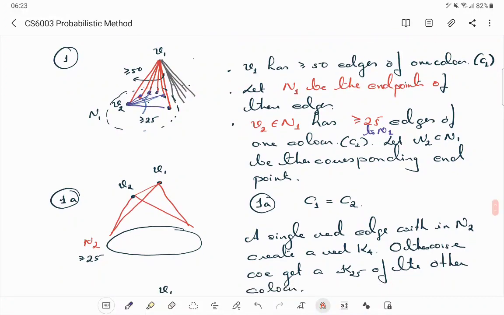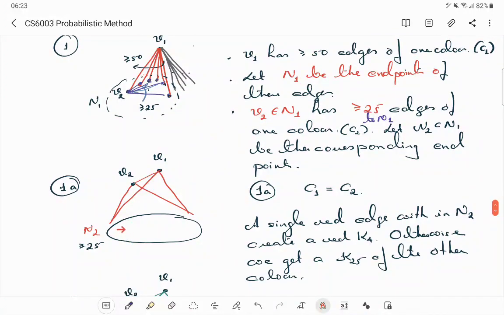Now, if you recall the earlier argument, there are 25 choose 2 edges here, but even if one of them happens to be red, say between VA and VB, then you see that V2, V1, VA, VB forms a red K4. Of the 6 edges there, 1, 2, 3, 4, 5, 5 out of 6 edges are already red. We have argued if there is one more edge which is red, then you have a red K4.